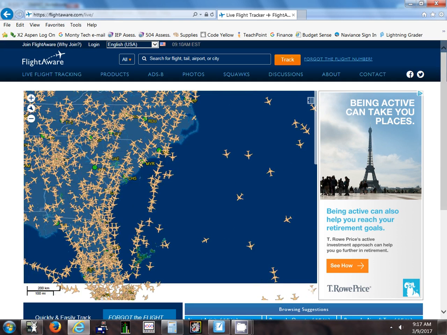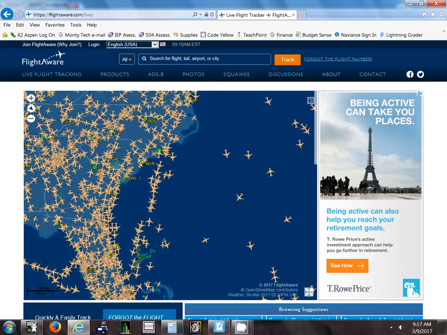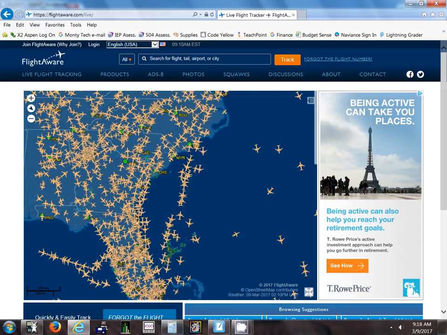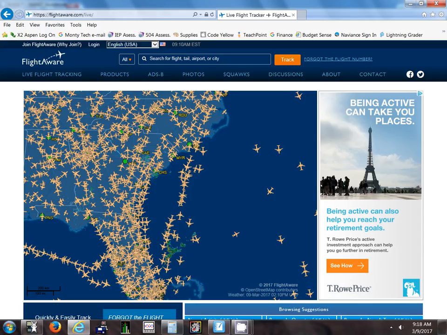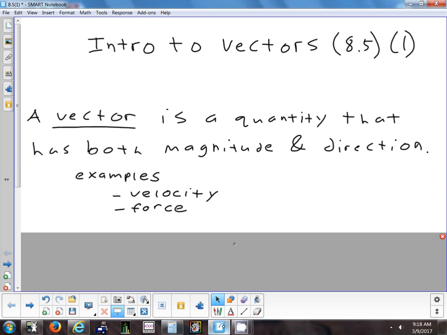I'm not sure we have that many planes in the air. So many. That's Florida. Florida's in there. Georgia, I can't quite see, somewhere in there. Maybe that's probably later. Yeah. So all of these planes have different vectors, and it's the job of computers and people to make sure that they're all on different approaches and things like that.